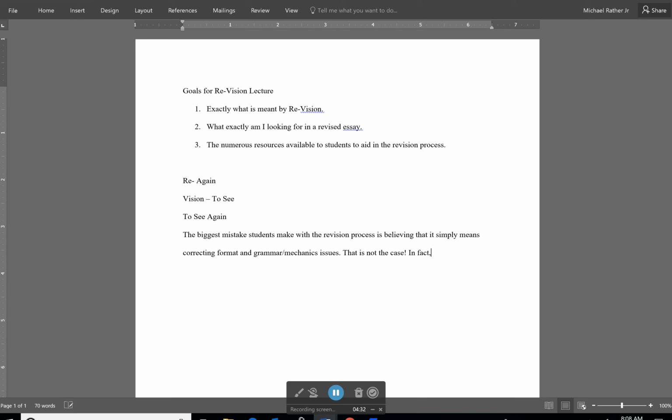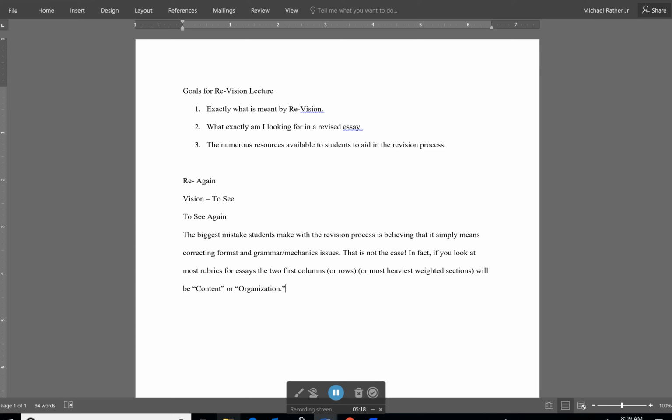In fact, if you look at most rubrics for essays, the first two columns or rows, or most heaviest weighted sections, will be content or organization, and probably both. And both of those parts are completely interconnected.